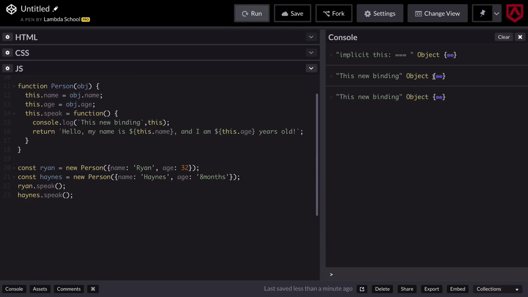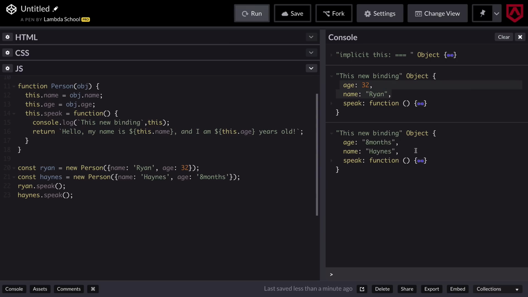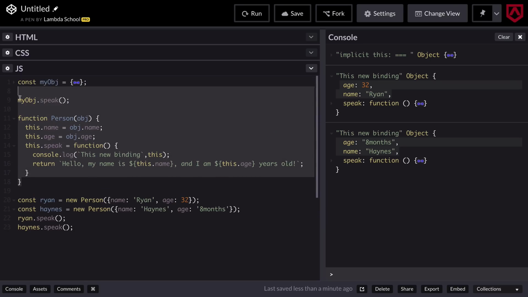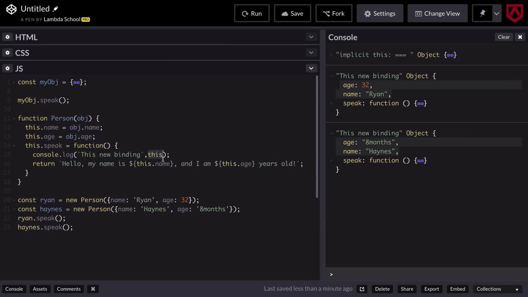Okay. This new binding, the first object is Ryan, age 32. Second object is Haynes. This keyword is pointing to one of these two objects. This code, if we were to read this code, we would never be able to figure out what this keyword is pointing to. But we would know that it's pointing to those once we see it getting ran.